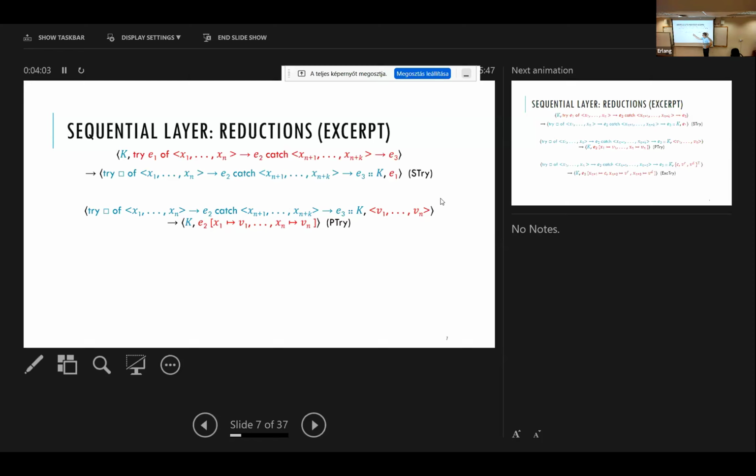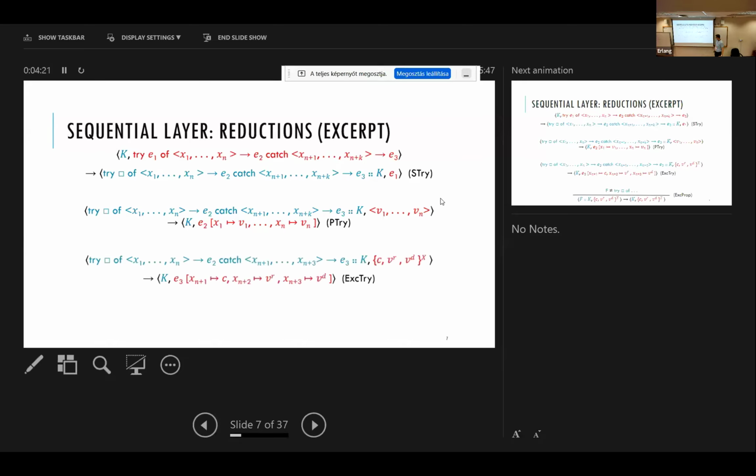These values will need to be substituted into that expression through the substitution operation. So basically, these variables will get syntactically replaced by these values.